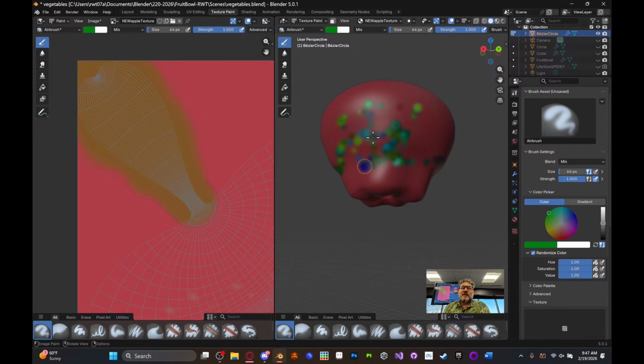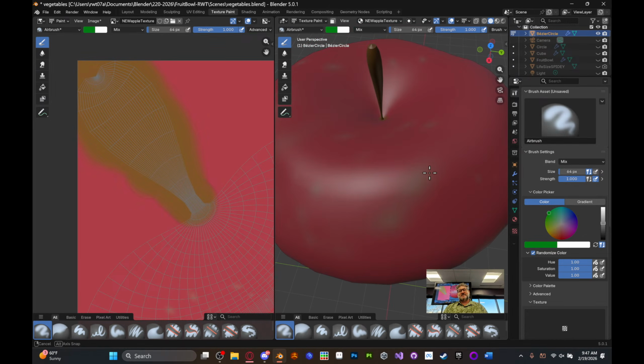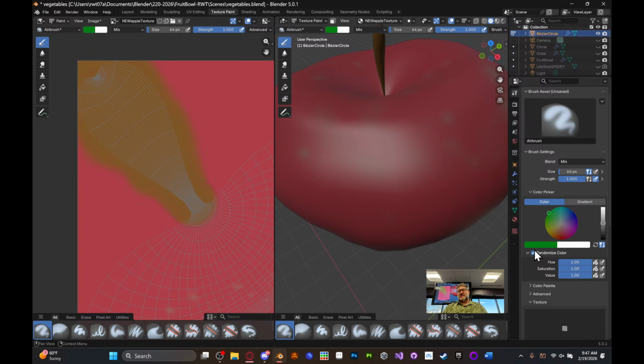Yeah. Oh my gosh, that looks horrible. I told you you didn't. That's a moldy apple. Fruit by the foot. That's terrible. Anyway, if you see something cool like randomized, definitely go play with it and then undo it. That was awful. I told you not to do it.